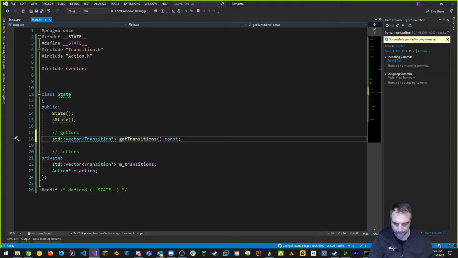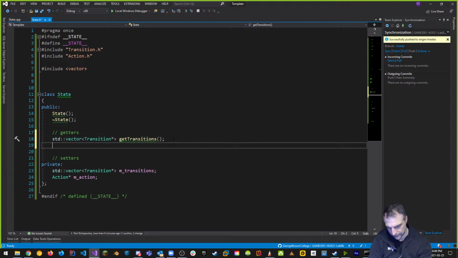So that's what it's going to be. Let's just not make that constant now. Let's just make it like this. So that is a set of transition pointers that we're going to add in, right? And then I want to get action. So instead of a standard pointer, it's going to be an action pointer. And I'm going to say get action, which is going to return the action. So that's the pointer that I want.